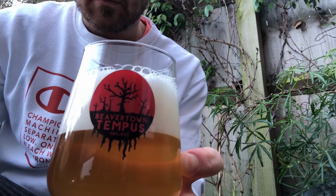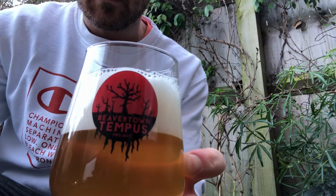Now, as you can see, I've poured it quite aggressively, and that is to get plenty of head on the beer. Always look to get plenty of head on your beer. It is where all the flavour and the aroma is locked in, and because of the style of beer this is, it's relatively low carbonation, so the head will recede. You'll see it's receding already, but that is where all of the flavour is. That is where all of that aroma is, so it's locked in there. So let's get our nose in and give it a sniff.